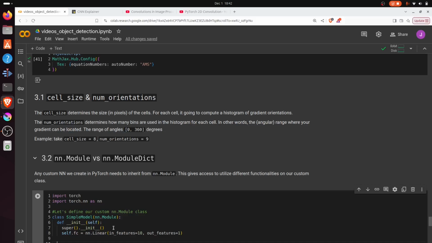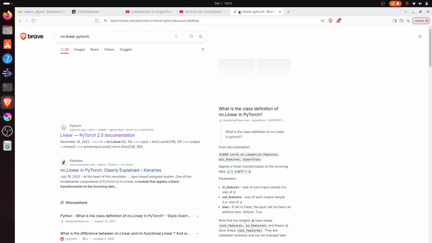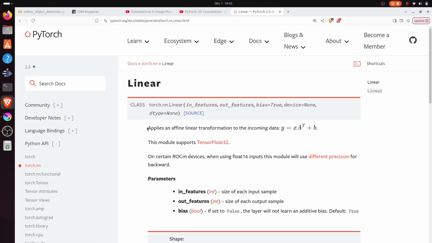Okay, so for instance, here we have chosen nn.Linear, and nn.Linear, if we just search it up in PyTorch, you see, it applies a linear transformation to the incoming data. So it applies this linear transformation to whatever our input is.